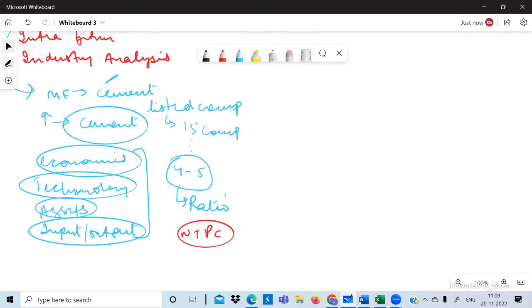Now, you're looking at a few numbers for this power plant, and you realize that the raw material to sales ratio last year was 17%, but this year has gone up to 22%. So you're looking at specifically one ratio within the company, and this one ratio catches your attention because it was 17% last year and this year it has gone up to 22%. Can you tell me what's happening within the company?